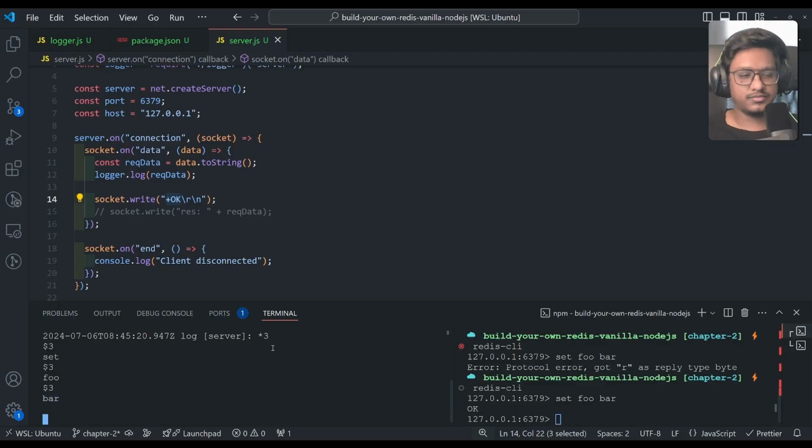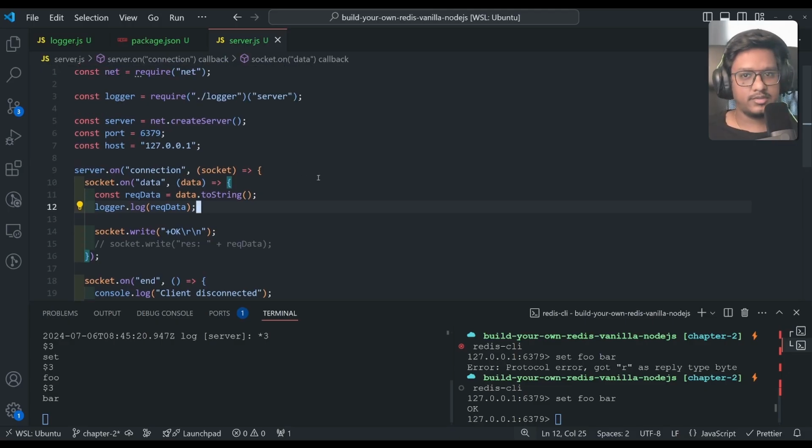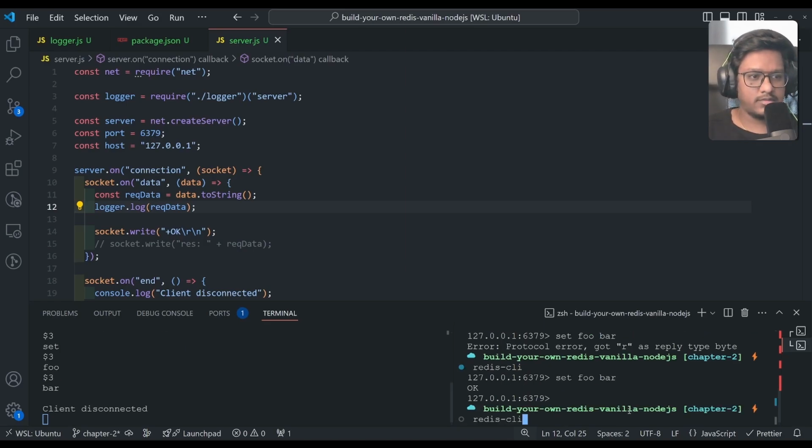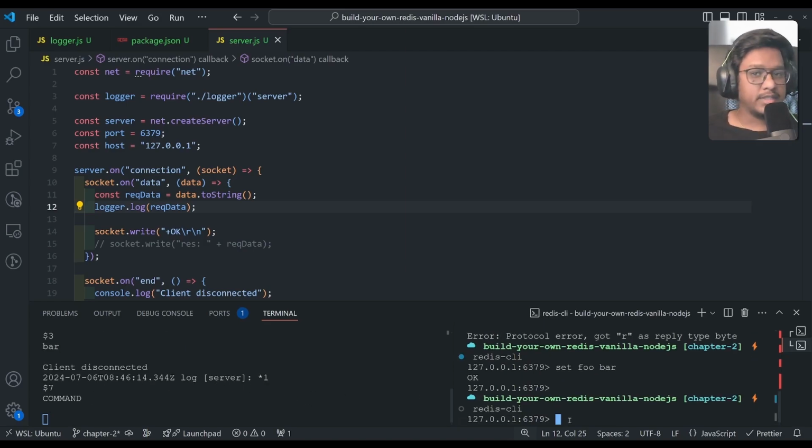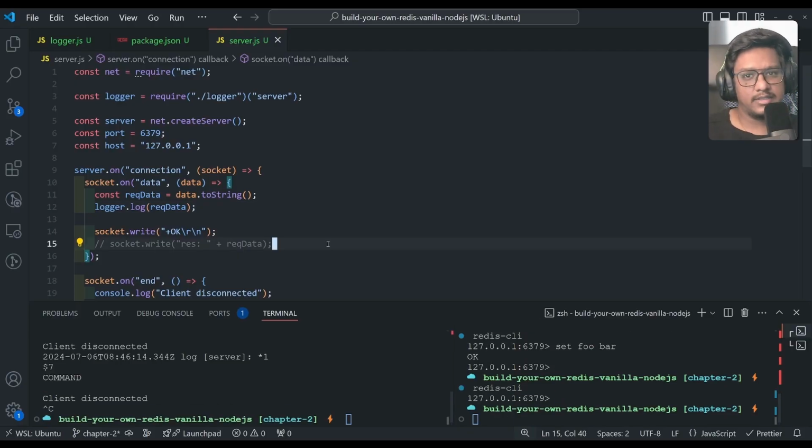But this is all. We actually created a very basic TCP server, right? And we are trying to connect to this basic TCP server via the actual Redis CLI. And we have gone through the basic commands like set foo bar, and also the moment we connect to the server, by default the Redis CLI on connection is passing this statement also. Understood? I hope this is clear till now. That's all for the functional side for part 2 of this course.